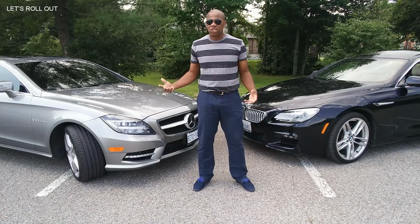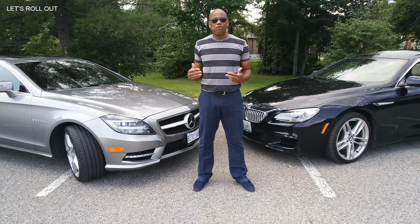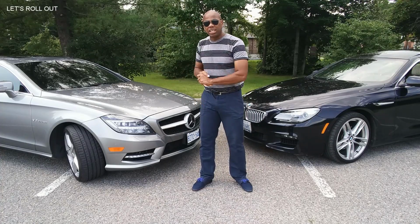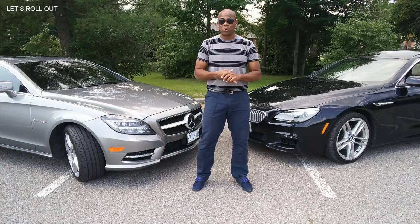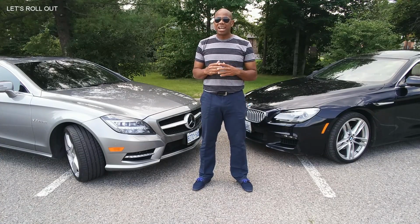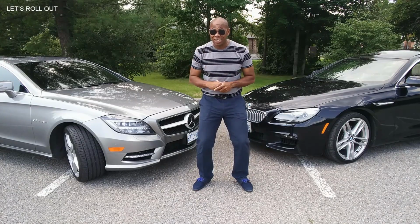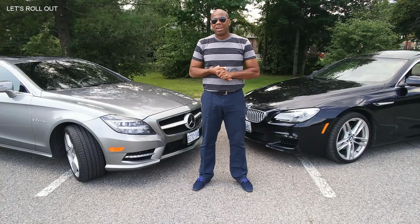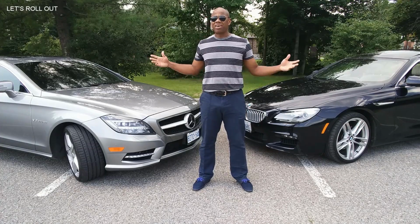Of course, they're beautiful to look at on the inside. Both of them carry twin turbocharged V8 engines. For the BMW, it is 445 horsepower stock. From the factory with Mercedes, this is a 4.7 liter, putting out 402 horsepower. Now, what is different about this Mercedes is that it was tuned to the likes of 578 horsepower. Think 15 years back, a 578 horsepower sedan was unheard of.